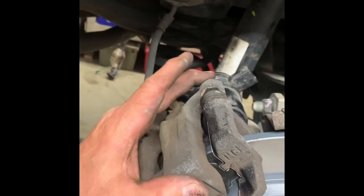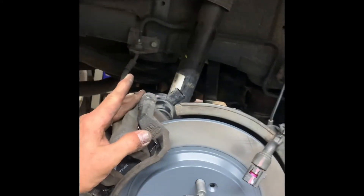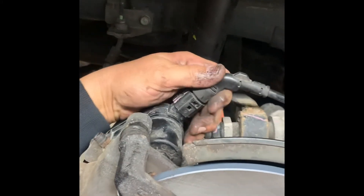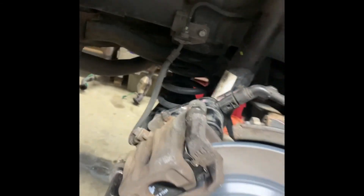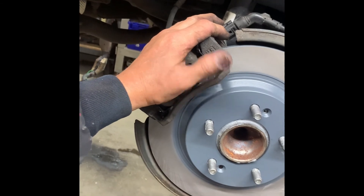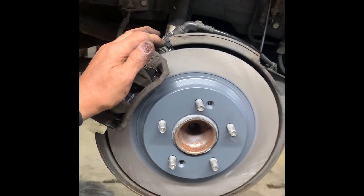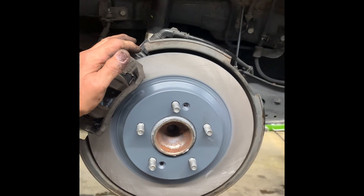Put your caliper bolts in and tighten them top and bottom. Do the same thing with your wrench and hammer — the smaller bolts don't need to be crazy tight but they do need to be tight. Then plug in your electrical connector for the parking brake — line it up, push it on, and check that you can't pull it off. Make sure it's not kinked and the lines aren't twisted. Put your tire on, snug up your lug nuts, lower it to the ground, and torque them — probably about 90 foot pounds. Make sure you pump your pedal before putting it in drive or reverse, apply your parking brake a couple of times, and make sure it's functioning properly and releasing.